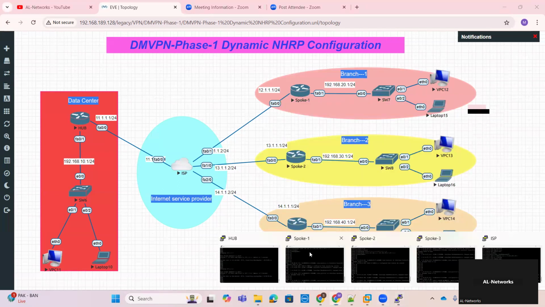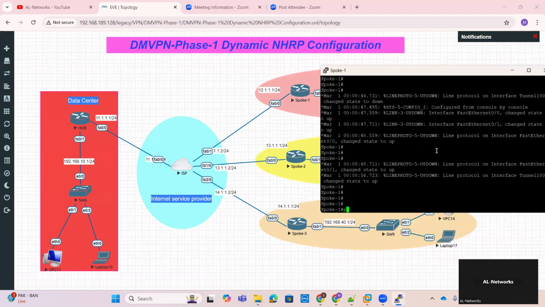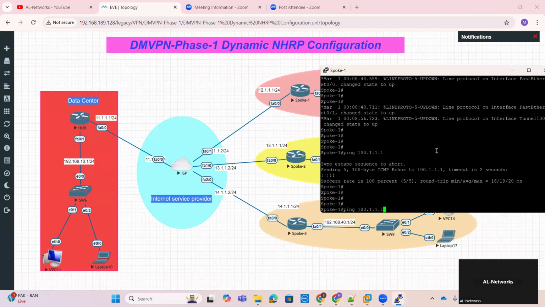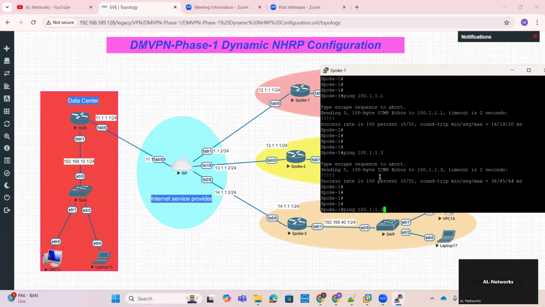From branch 1, we can reach our other branches. First we'll ping the hub location, 100.1.1.1. Yes, we can reach it. And the other spoke IP addresses we can reach, and spoke 3 is 100.1.1.4. Yes, we can reach.